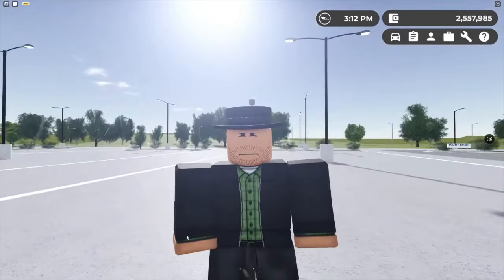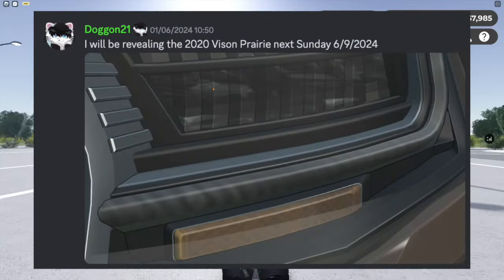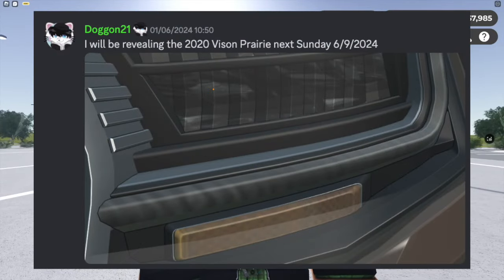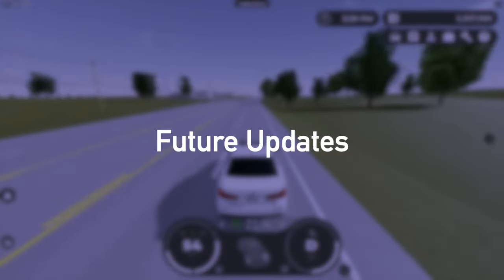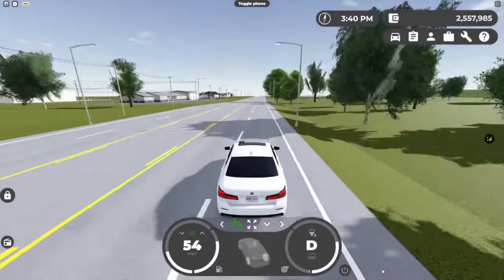But without much further ado, and with the Tundra reveal coming tomorrow, let's head into some of the leaks and future updates for the past few weeks. So in the future updates aspect, first we have the Western Wendigo. Persianaire has reviewed that, please don't ask me to review it.